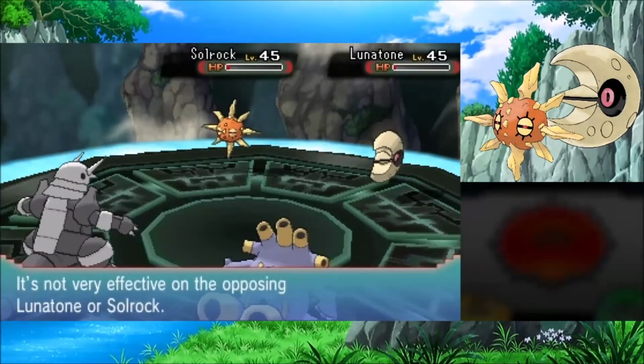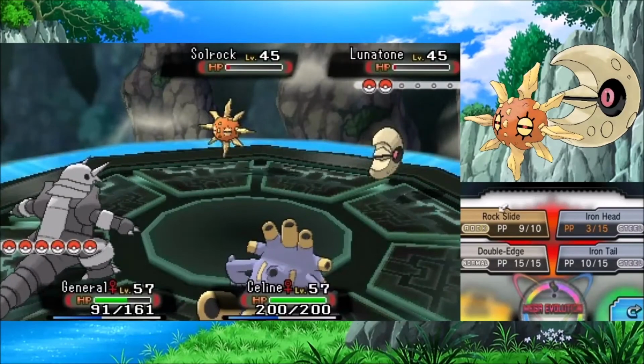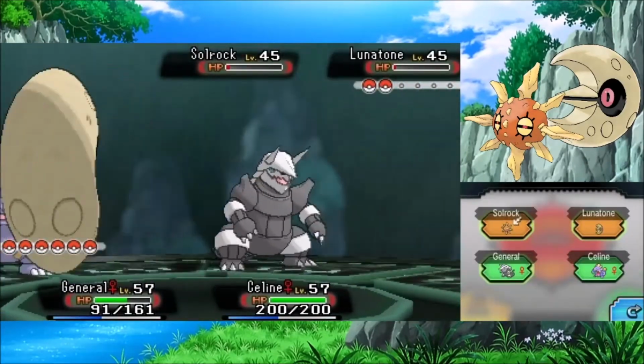That was not very effective. Did it take them both out? Oh, no, but it did flinch them both. That's actually really funny. In that case, let's do single targets on both of them to just kind of embarrass them even further. Iron Head and Strength.